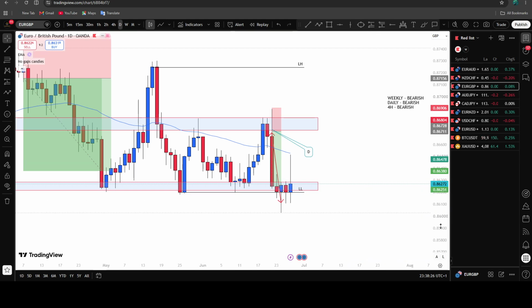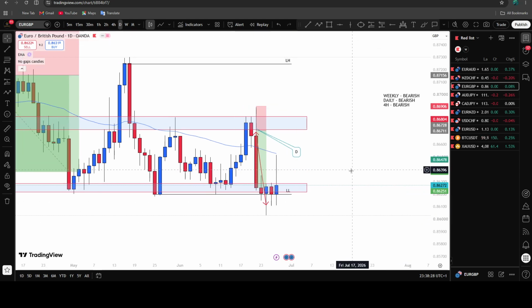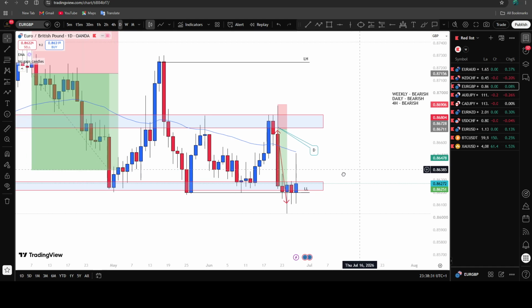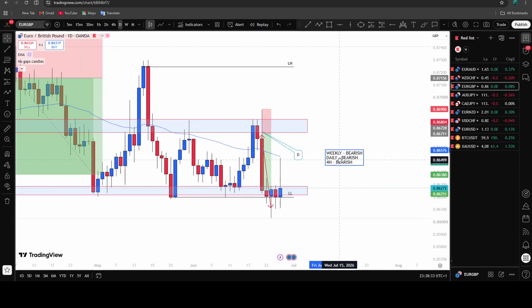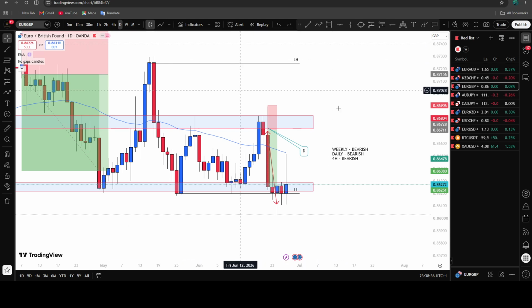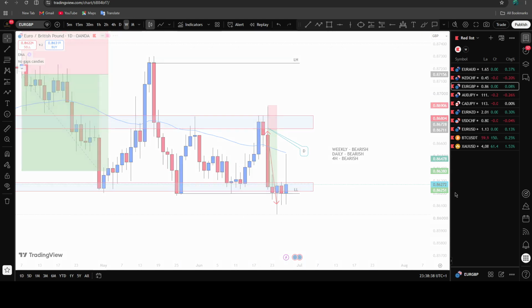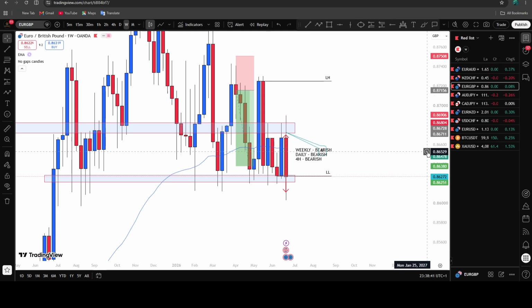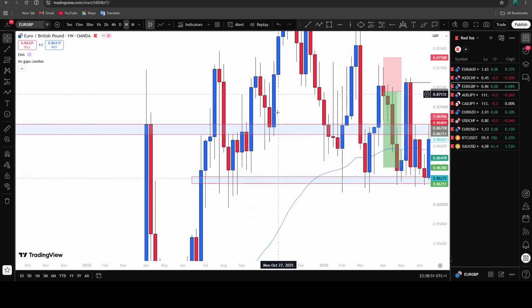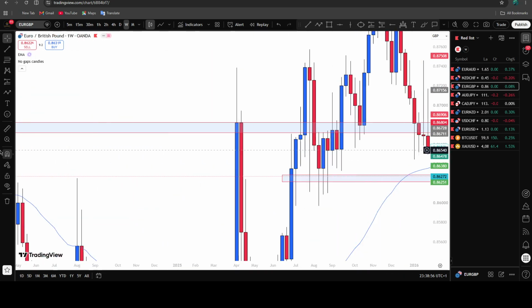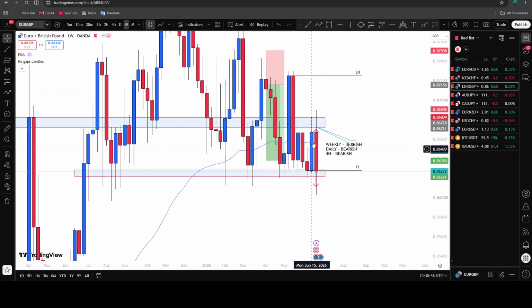This week I did not take any trade. Okay, the weekly time frame. You can see the weekly time frame is clearly bearish. This is the lower high and this is the lower low. So price came down here, retested this weekly area of interest. You see whenever we are up, we use it as support, resistance. See resistance, so it's a very clear zone. So price came down here to retest the zone.